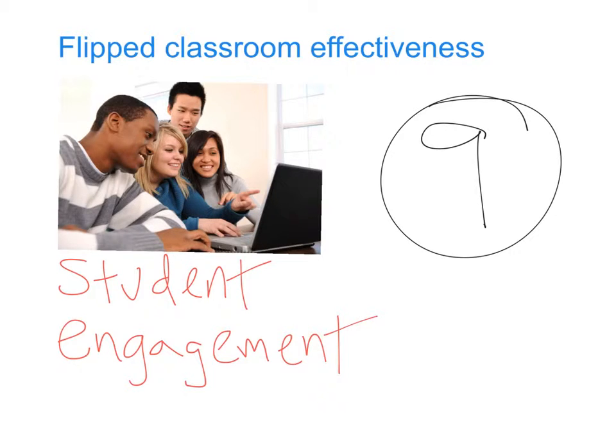So the flipped classroom already has the embedded student engagement of it being done on a device, which we know that our kids are already super interested in. Another good way to gauge whether students are engaged in this strategy or not is by looking at how they report after being taught in a flipped classroom versus a traditional lecture-based classroom.